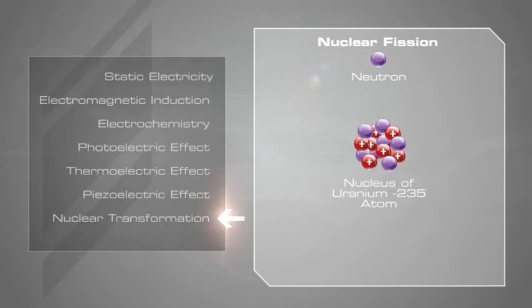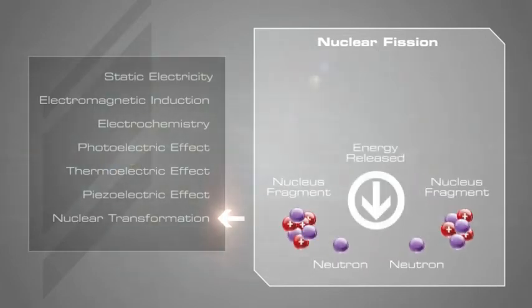Nuclear transformation: In nuclear fission, large atoms break into smaller ones and give off thermal energy. When a neutron is fired at the nucleus of a large atom, the atom becomes unstable and splits into two smaller atoms. This produces energy and gives off additional neutrons. These neutrons collide with more large unstable nuclei of the original material and continue the chain reaction.